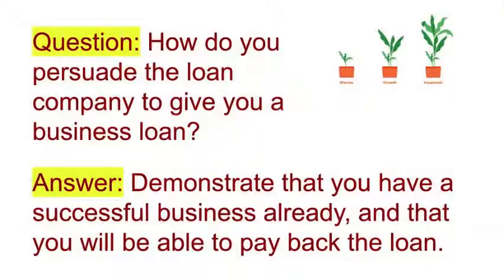So here's another question. How do you persuade the loan company to give you a business loan? What things do you need to tell them? And the answer is that you need to demonstrate that you have a successful business already, and that you will be able to pay back the loan. Nobody would want to lend money to somebody who doesn't have a successful business. Nobody wants to lend money to somebody whose business is probably going to fail, because that means they're not going to get their money back.